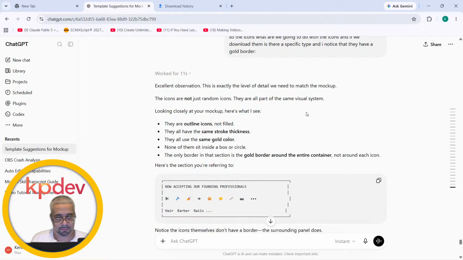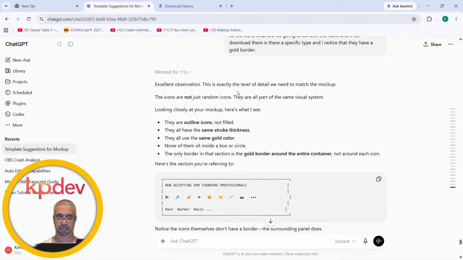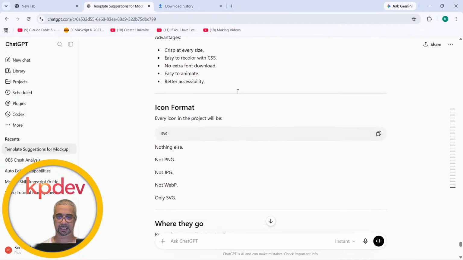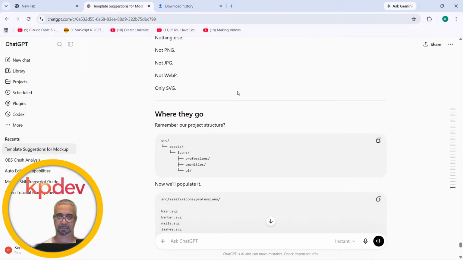All right, let me just move over here. Okay, so where are we placing all these icons? Remember our project structure?